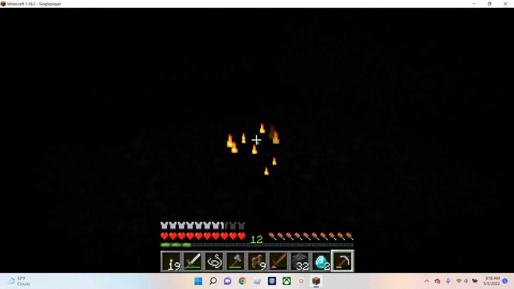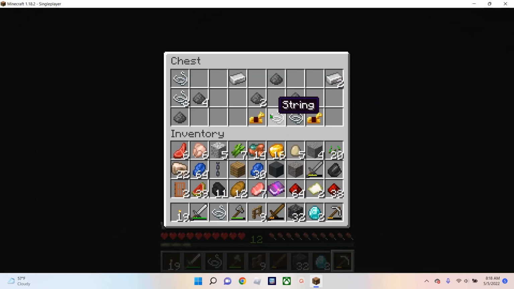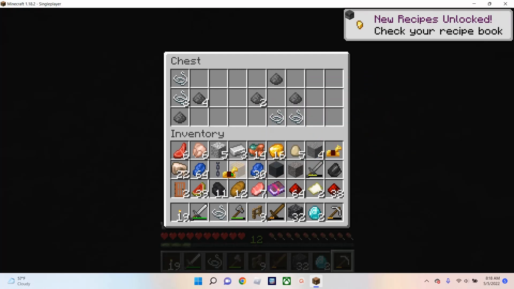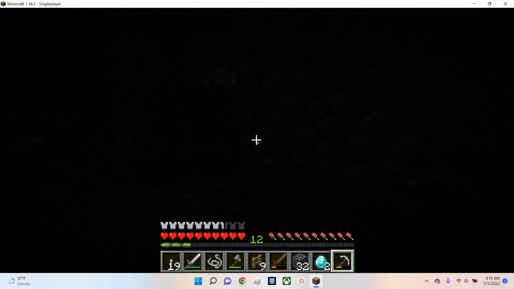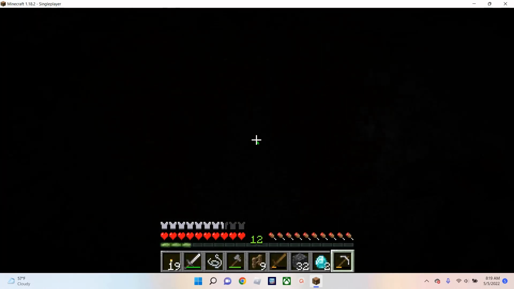Die. Okay, what's in here? Ooh, iron. We don't need sugar cane. Golden horse armor. I'll take that. More golden horse armor. I'll take that too. Any more? There's another cave down here.